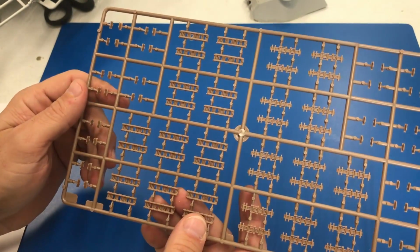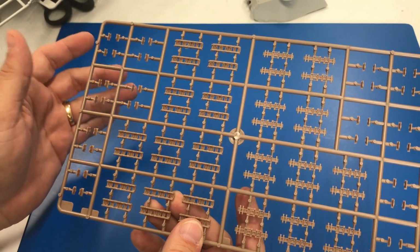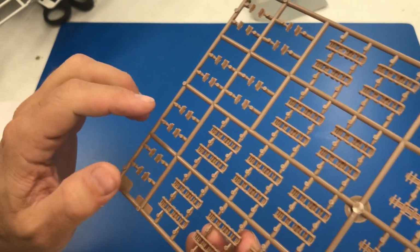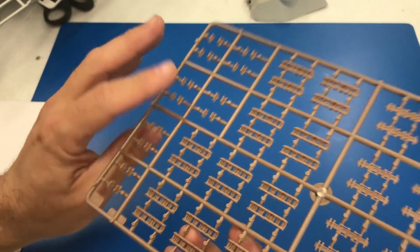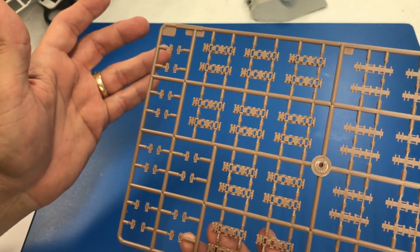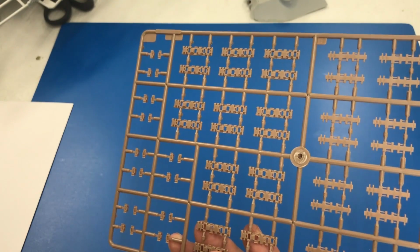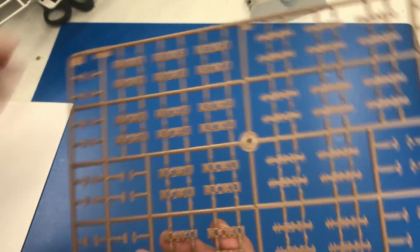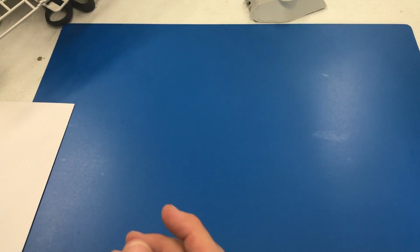The tracks, here are the tracks, and they're individual tracks. The guide horns are separate, which means that's going to be a little bit of extra work for you right there. It's not obviously a ton of extra work, but it is extra work after all. And if I build this kit, I will probably go ahead and put Fruilmodel tracks on. I actually have a set of these ready to go, so I would probably use those.